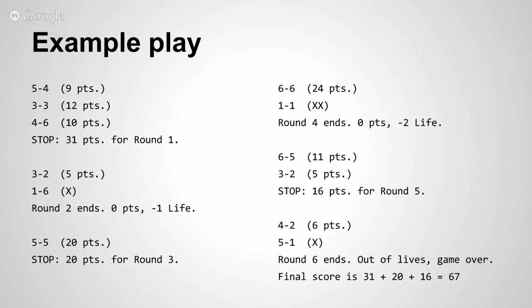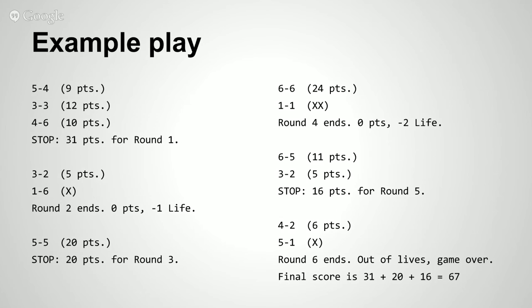At that point, you probably want to stop and take your 20 rather than keep pressing your luck. Fourth round, double 6s, 24 points, and then snake eyes. So you're kind of screwed. And you couldn't have quit after the double 6s because in round 4, the first 2 rolls are forced. In round 5, 6-5 and 3-2, we stop pressing our luck and collect our 16. Round 6, well, we just kind of get screwed there.